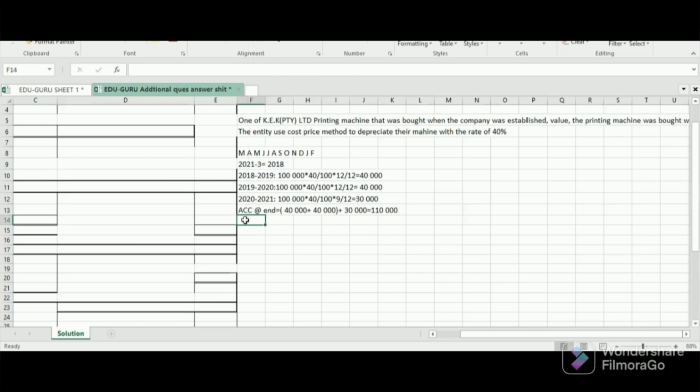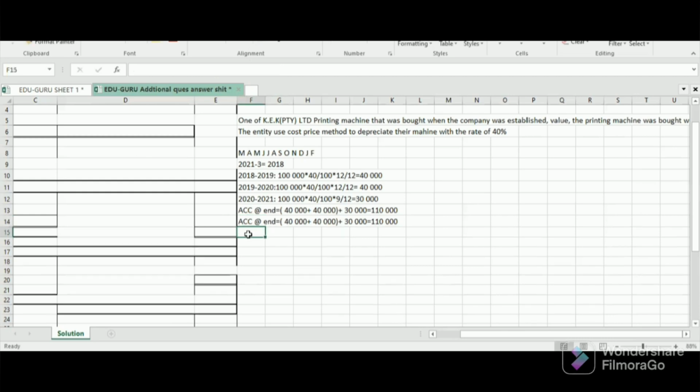So what's the next step after identifying this? The next step that I always advise my students to do is to calculate when the accumulated depreciation fails, then we conclude that we are going to apply the cost one-to-one rule. Then what's the next thing that you have to identify? Identify your accumulated depreciation at the beginning, guys.